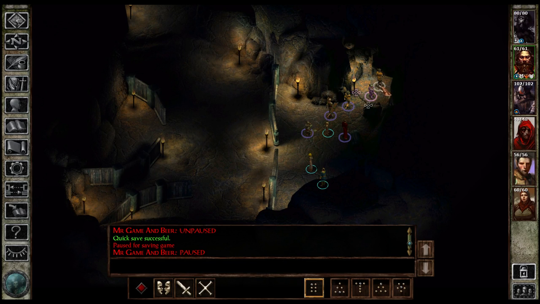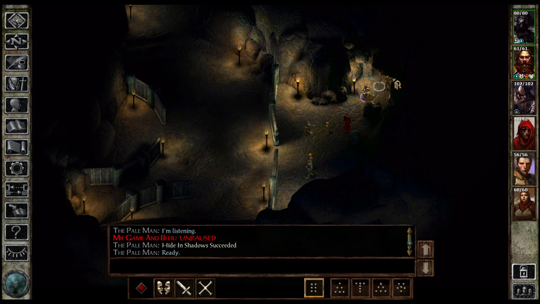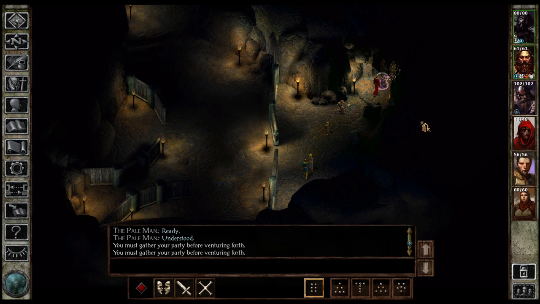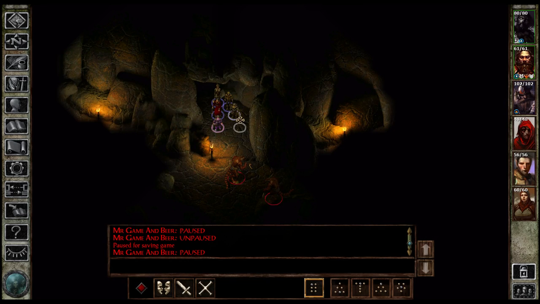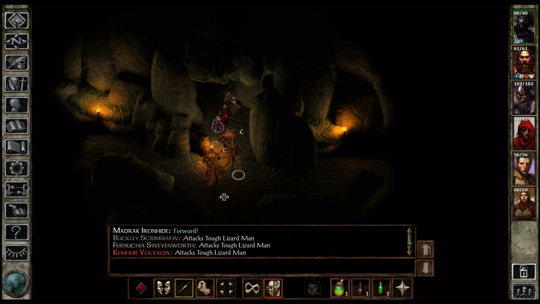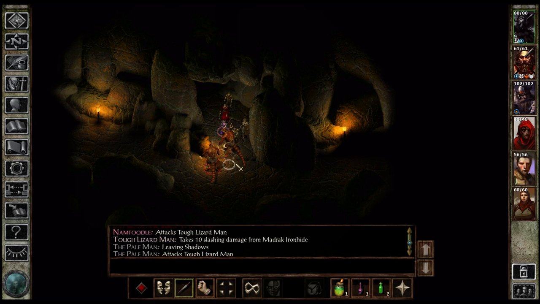Wait a second, I'm going to hide the shadows first. Not that it matters, considering we probably have to gather the party. I think it still carries on, though, doesn't it? Well, I mean, we'll all be there. This is exactly what I expected. Yeah, but this is a good thing, because now it's invisible. Oh, I see what you're doing. That makes sense.